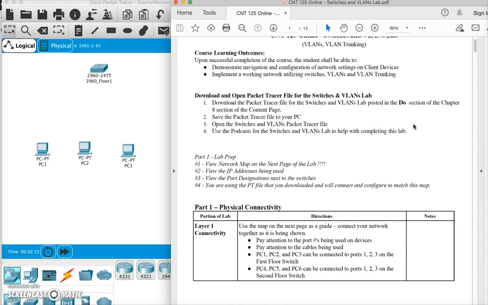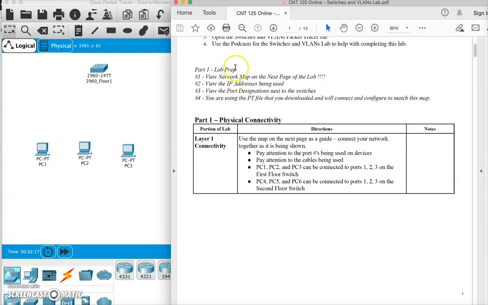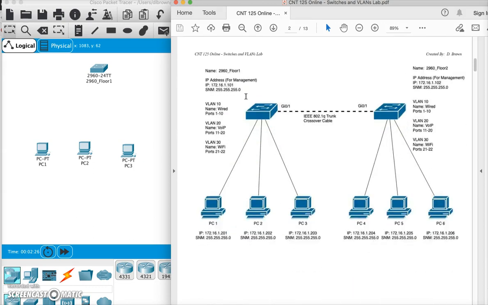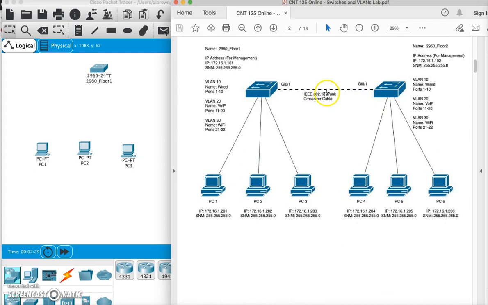As we look at the lab, the first part I remind you of is, again, always look at the lab and the network map first, so you understand what you're doing before we dig in and do it. If I look at the map on the second page, I have two switches that I'm going to connect together, and I'm going to use a series of workstations. In real life, there would be IP phones and wireless access points going into these different VLANs, but for easy testing, we're just using workstations because I can pull up a command prompt and do pings to test traffic on that particular VLAN.